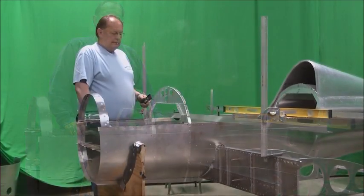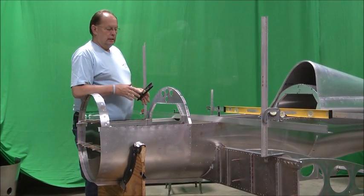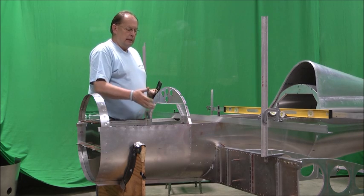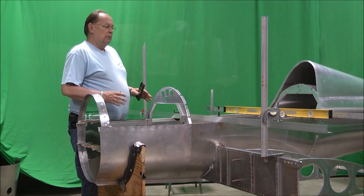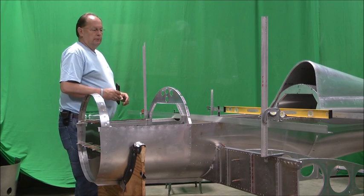Okay, when we left off last time, we were at a point where we had the main spar through the fuselage. We're ready to get it anchored into position. As you recall, we had the upper and lower carry-through brackets clamped in place, but nothing riveted. So we've gone back, and this may look a little complex, but it's pretty simple what we've done.